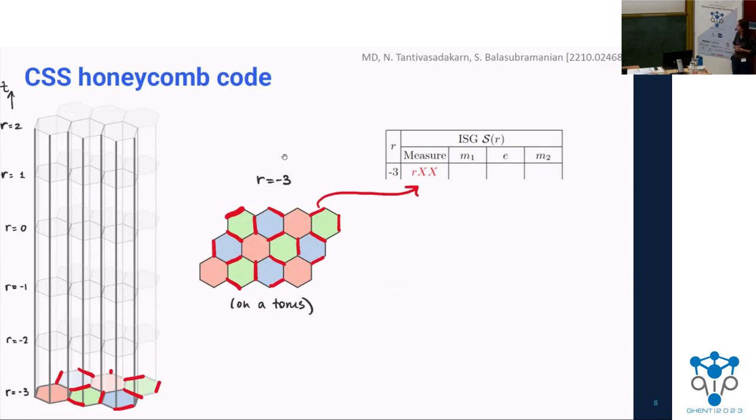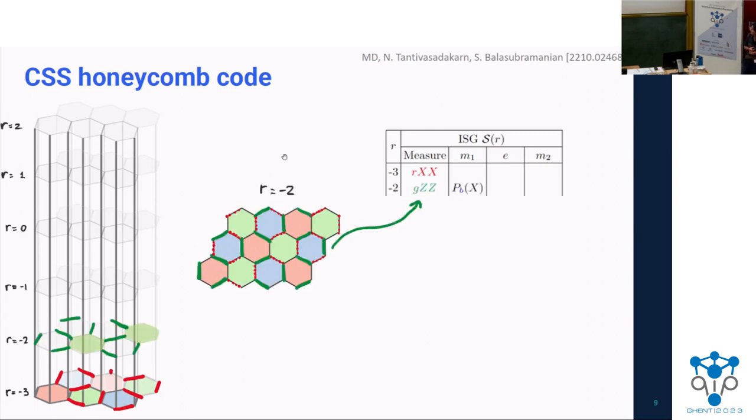So here I walk through the protocol for the CSS honeycomb code, and that should be enough also to introduce the honeycomb code because it's not that different. So we work on a honeycomb lattice, which is 3-colorable, and it also introduces 3-colorability of the edges. As such, for example, red edges connect red plaquettes on the lattice, and we put this lattice on a torus. We perform 2-qubit measurements of Pauli operators, and in our first round, which is round number -3, which we'll understand why in a moment, we measure XX operators on red edges.